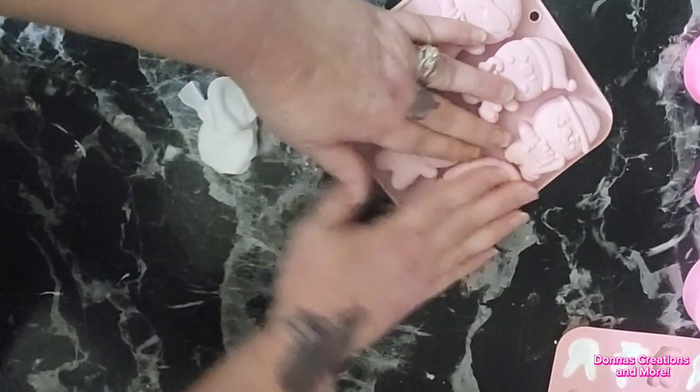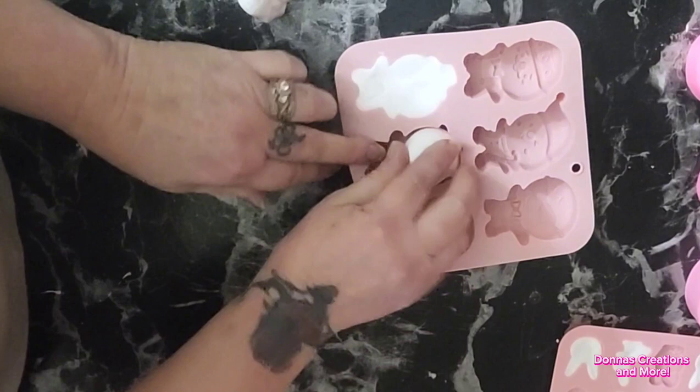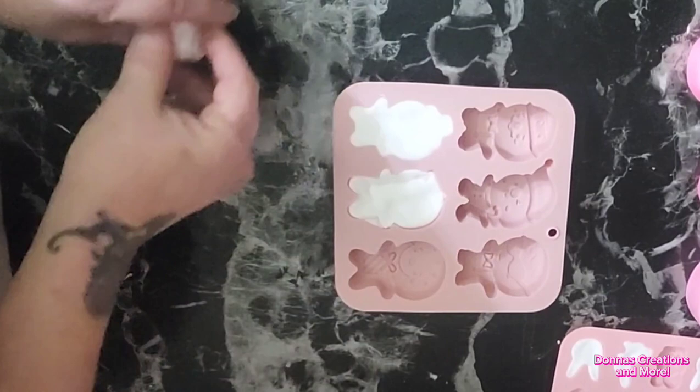So I just kept working it, pushing it in, pushing it in both directions as much as I can, trying to get all the detail and make it not have any mistakes in it. And we'll see what happens when we go to unmold them in a few more minutes once we are done.